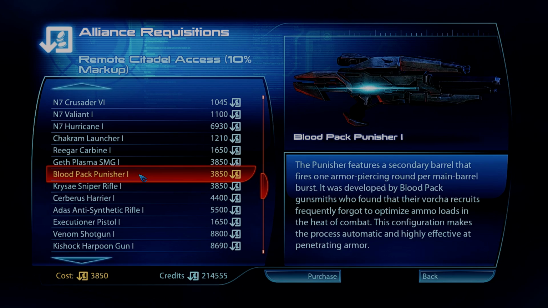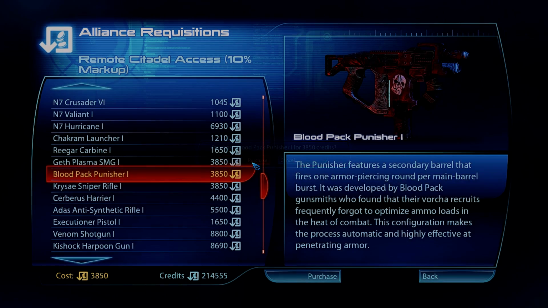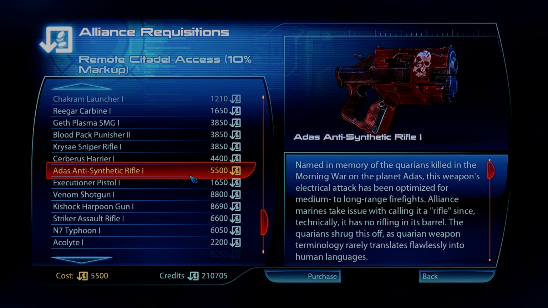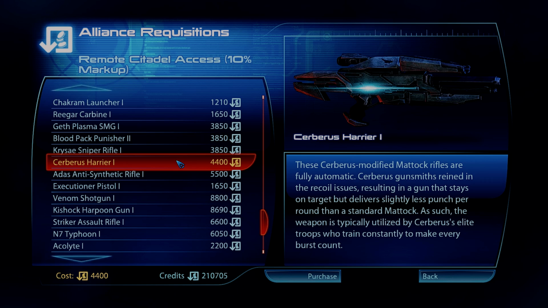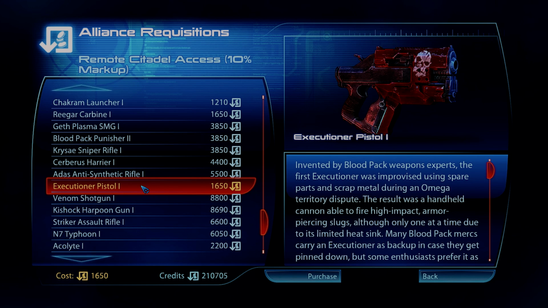I'm just gonna, well, if I can afford it after I've bought everything else, sure, I'll go for it. Bloodpack Punisher, if you read here, it fires an armor piercing round per main barrel burst. 1 round. This thing can take down brutes in a few hits. The armor piercing round, so that's useful. So that's the reason I'm going with the Bloodpack Punisher. We'll see how it does on squad mates.